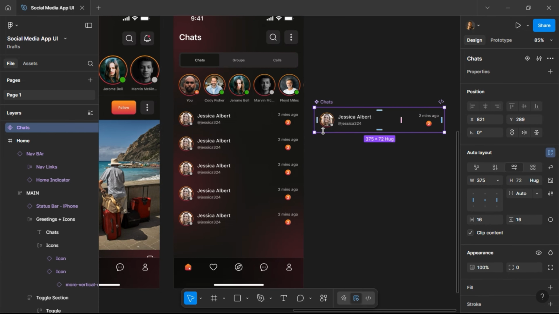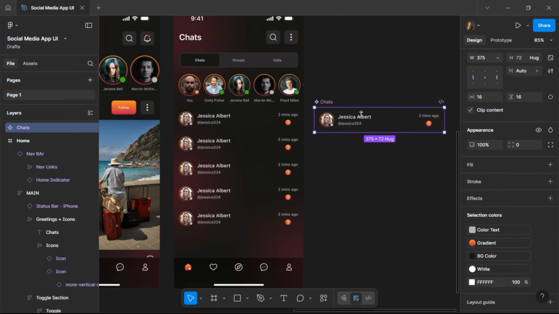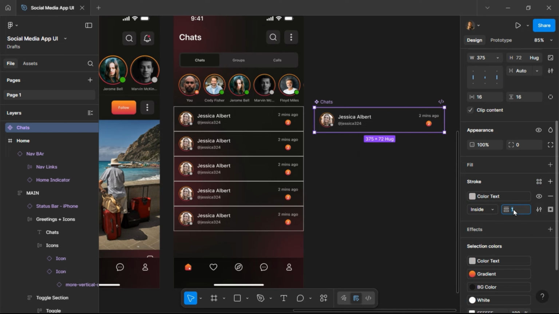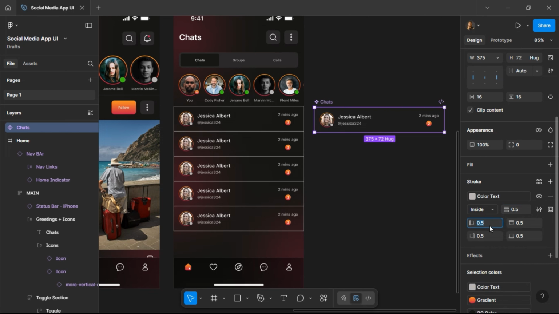I just want to have this kind of line, a stroke top and bottom. So I'm just going to add a stroke. I'm going to use our text color, change this to 0.5 and then change this to just top and bottom. So we are going to go over to customize and I'm just going to leave this as 0 and 0.